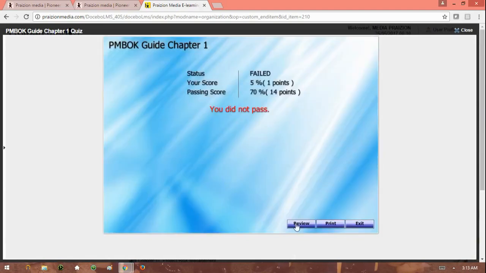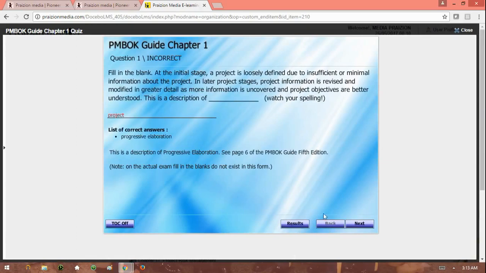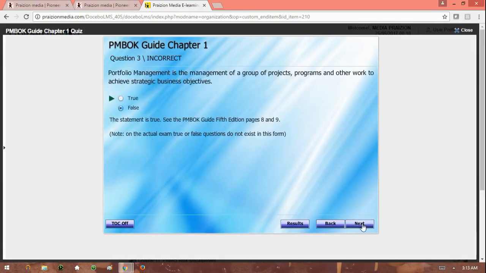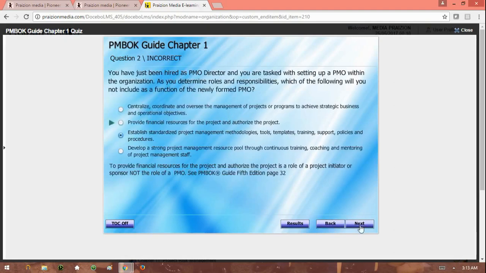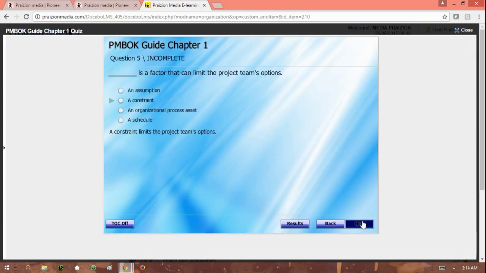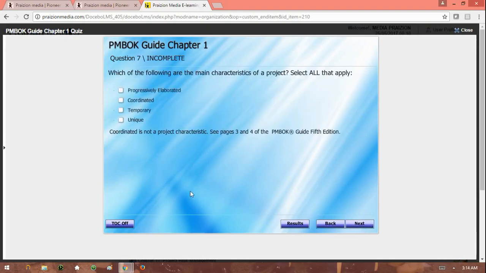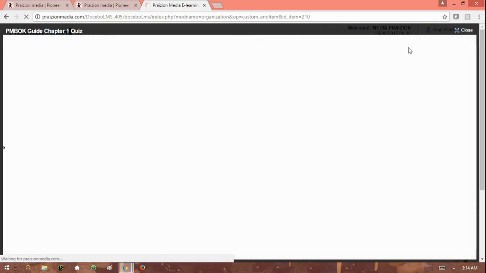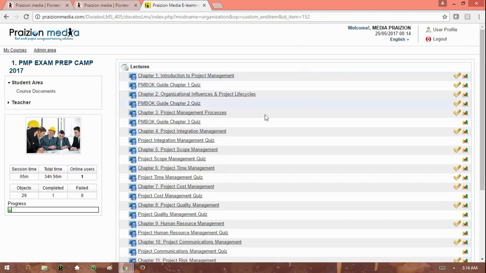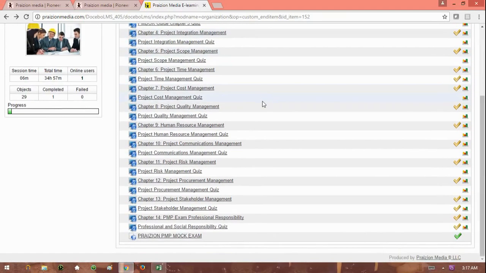And you've got a review function that you can use to review what you got right and what you didn't get right. You also have, as you can see, the rationale behind the question's answer, why you got the question right or not. Okay, so let's close out of this. We always close out on the right hand side using the X button. Click close, and that will close out the module or the quiz you're on. And that will take you back to the original page with all of the quizzes and the modules.